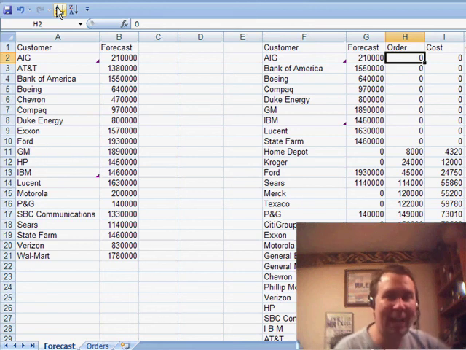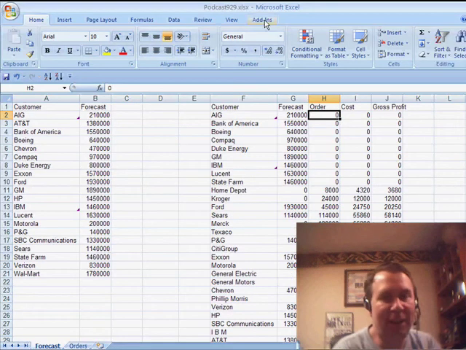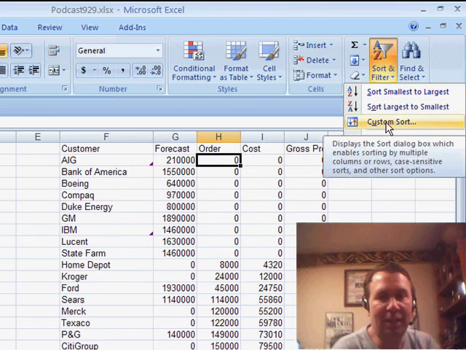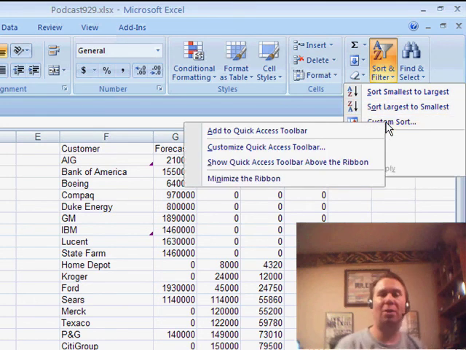So as you're making the transition from Excel 2003 to 2007, you find these commands that you really wish that you had on the Home tab, but they're not there. Well, just find them, even if they're behind something, and you can right-click and say that you want to add that to the Quick Access Toolbar, and you'll have a nice easy strip there.